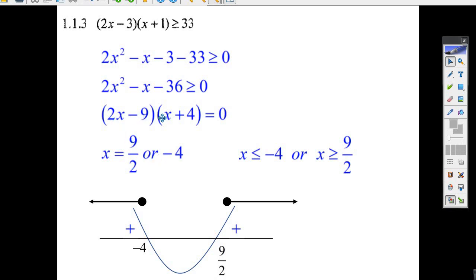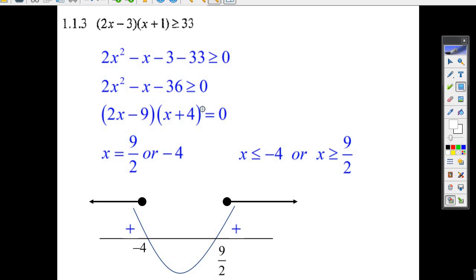Or you can put 2x and x, the only way to get 2x squared, and use the factors of 36 and play around with it and do FOIL until you get minus 9x plus 8x. Hey, that works. Now most people get these 3 marks, and then they can't do the rest. They just can't do it. We're looking at where, hey, there's a little mistake right there. I'm just going to fix it up a little bit right here.